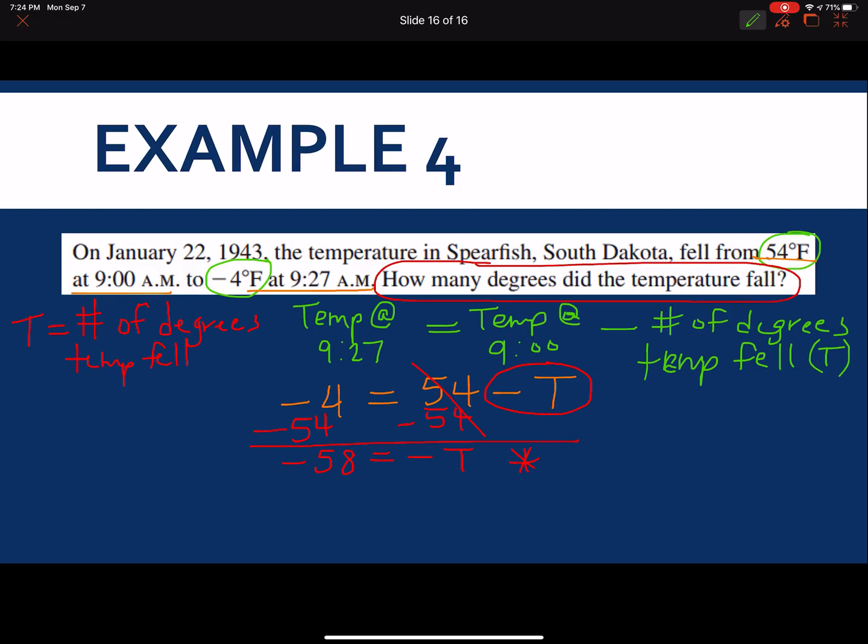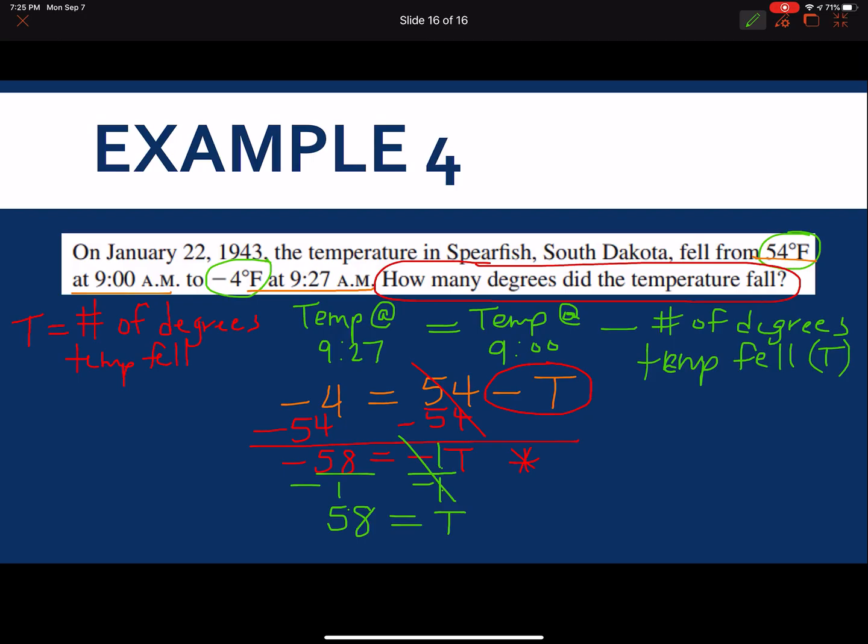If I put a coefficient in front of my t, because it's understood to have a 1 actually, I now have negative 1t. If I want to isolate my variable t, I can divide both sides by a negative 1 so that I'm keeping up with that division property of equality. I cancel out the negative 1 or get rid of it or simplify it. And over here, when I go to do the math on the left side, I have negative 58 divided by negative 1, which simplifies to positive 58 equals t.